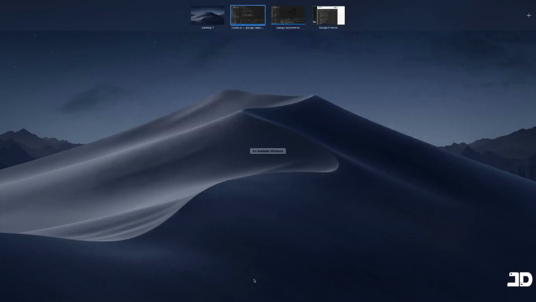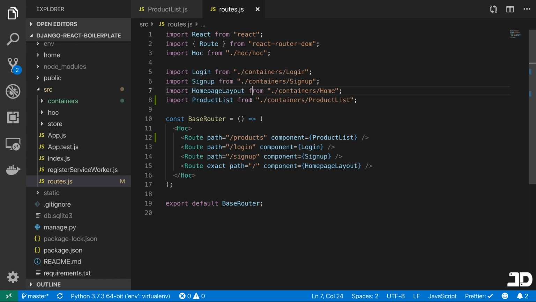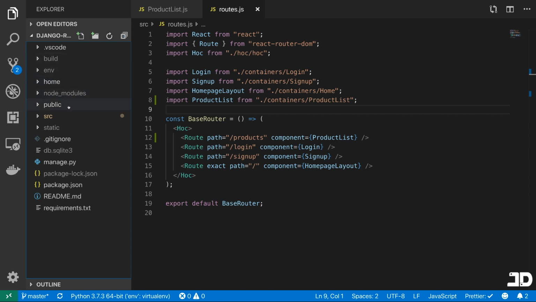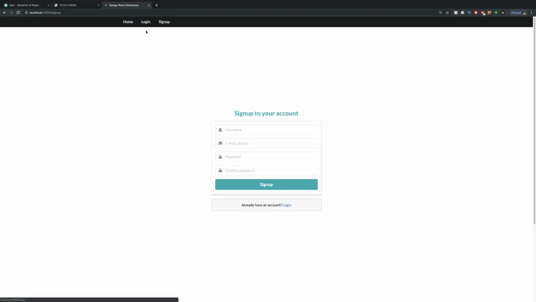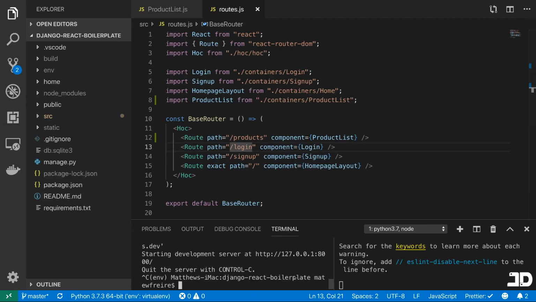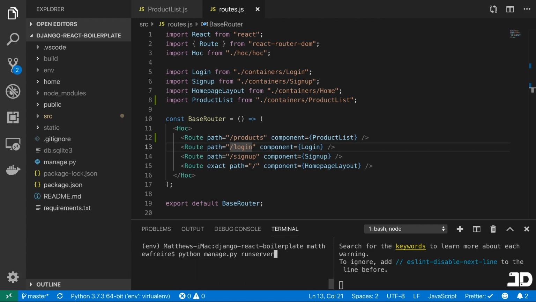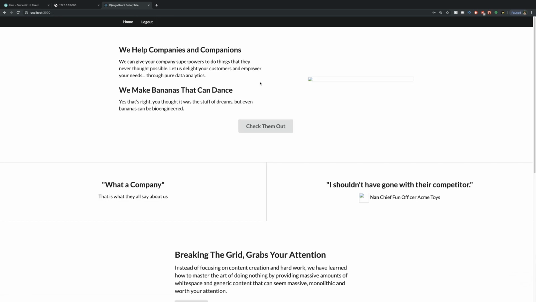So now we're only going to be working with our Django React boilerplate, and then once we've got the UI up to a certain point where we will need to bring in the backend, then we will bring in those apps into this project. So like this, let's go and refresh this, and let's see if we can log in. And what I'll do is just stop here and just say python manage.py createsuperuser, and then specify admin, and there we go. Then I'll just run the server, come back here and log in with that user.